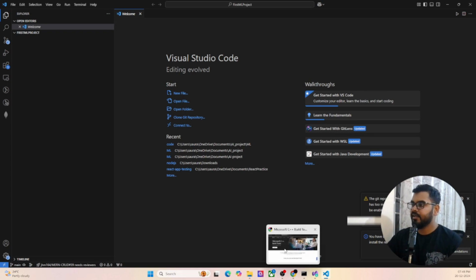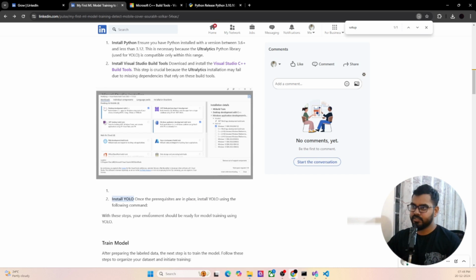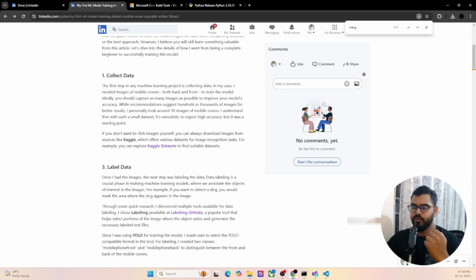Data collection is one of the crucial processes. Let's imagine a scenario where you want to create a module to detect, let's say, any personal object. Let's say I want to detect my cell phone, but I will recommend you choose objects which are not common, because the machine learning module that we're going to use, which is YOLO, is smart enough and has a lot of pre-built classes. So don't use any common class. I recommend you use something uncommon.